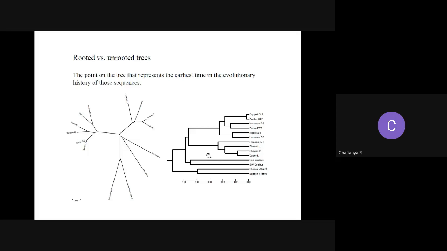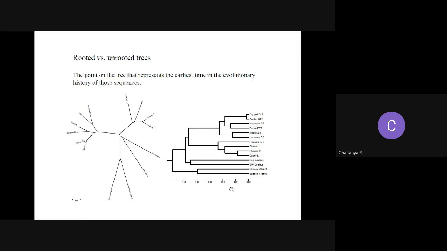However, on the tree on the right, it's all very clear, right? You know exactly what's going on. You know that some lineages have accrued a lot of evolutionary change, as opposed to some other lineages over here that are not very divergent from each other, right? So this is why all trees have to be rooted.